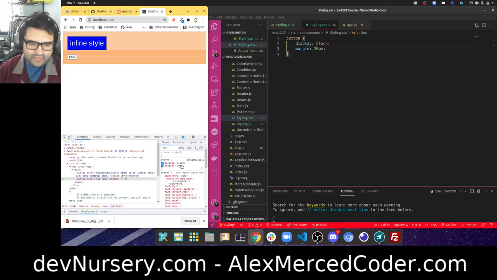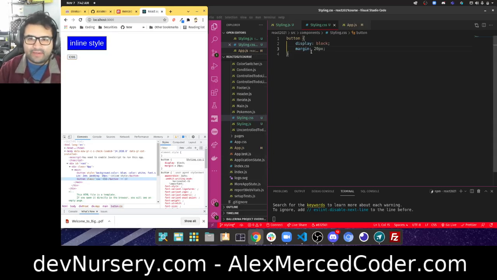The reason I knew I had to refresh is because I didn't see the style here. Typically when you click on an element in the elements tab, I can see all the styles that apply to it. The margin should be there. If it wasn't applying, it would be crossed out, telling me that something's overwriting it. So always a neat tool when you're trying to debug styling. Your dev tools are your best friend.